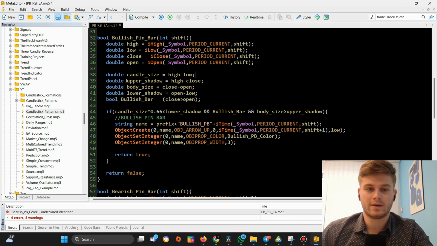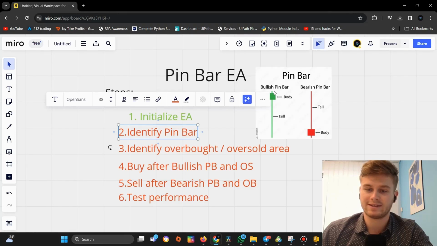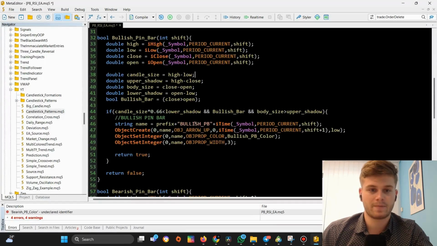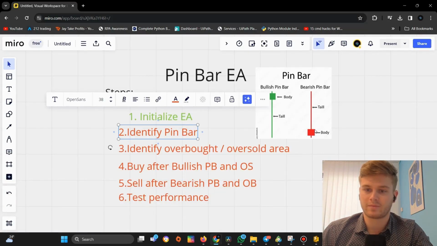Then we get data for upper shadow. Upper shadow is the upper wick, so in this case it's this part here, and for the bearish pin bar it's this part here. Then we get the size of the body of the candlestick, so that's from here to here.